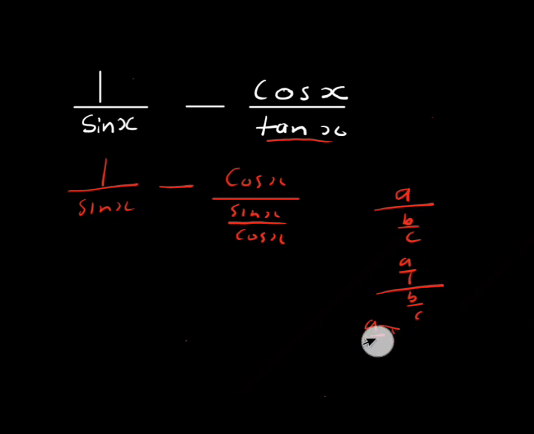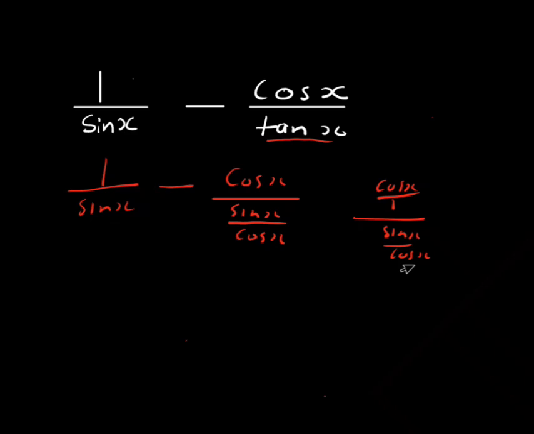So let's apply that to this stuff. So now notice that we have got cos divided by sine over cos. So what will you do? So this will just become cos over 1 divided by sine over cos, right? So now we can apply the tipping times method. So the first one remains the same, right? And then the next one will change. So we change the division sign into multiplication. So what is down goes on top, and what is on top goes down, right? So there we have it.